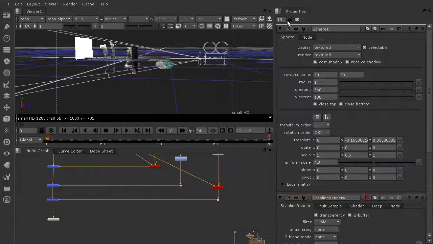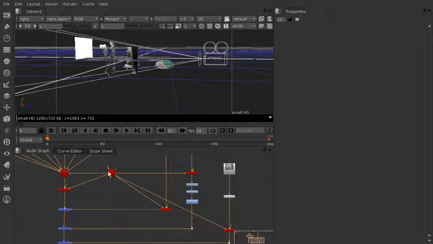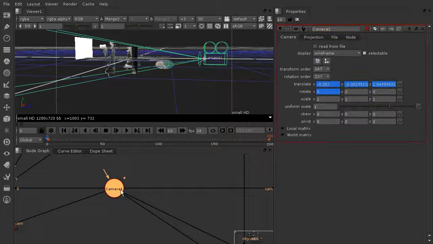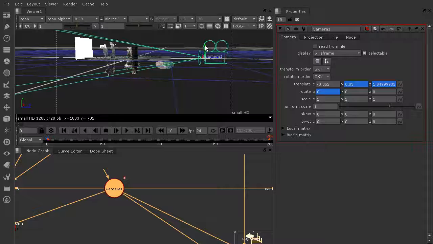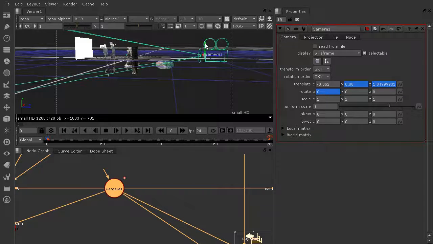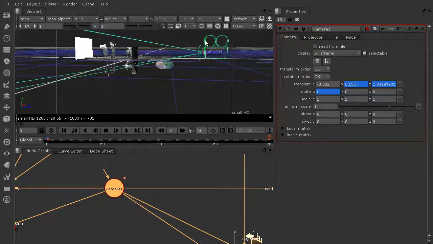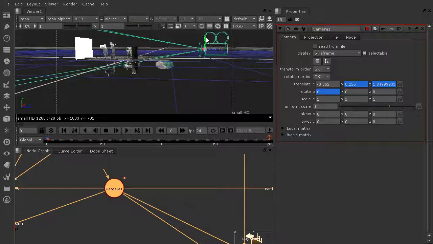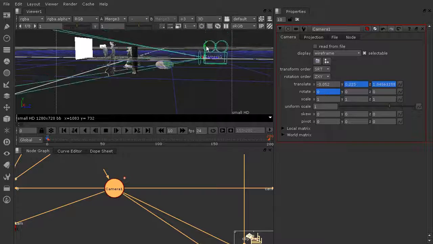And so let's go ahead and go back into our 3D view and start to edit our camera a little. So if we're on frame 0, and we open up our camera in our properties bin, just starting right there. We really don't need a key on the X translation, so I can right click and choose no animation. We're not moving from side to side at all. But the Y that we have right now is probably a little bit too low. So let's move that Y up, kind of just starting a little bit higher, probably around 1.5 or so, something like that.